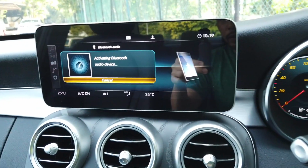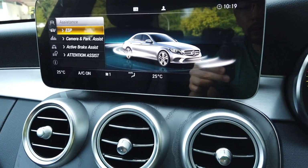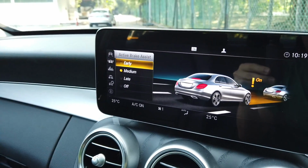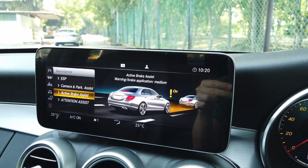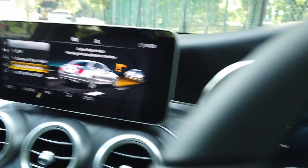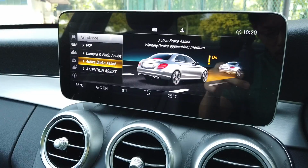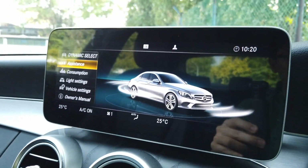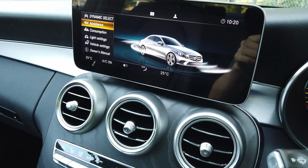And in terms of safety, it only has autonomous front braking, but I think in the modern world, that is the bare minimum you should expect. That's called active brake assist. So that'll stop you from ramming people in front of you if you're not paying attention. Again, as we mentioned in our video review of the CX-30, the Mazda, which costs a good $40,000 less, it's got a lot more safety systems than this. And also the Toyota Corolla. You should expect more active safety systems from your car from 2020 onwards. But you can also get stuff like blind spot monitoring, lane keeping assist, all that stuff. That is the driver's assistance package that costs 8.9 grand extra in Singapore.